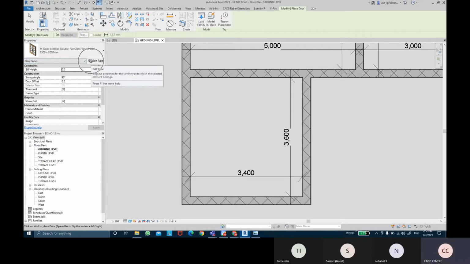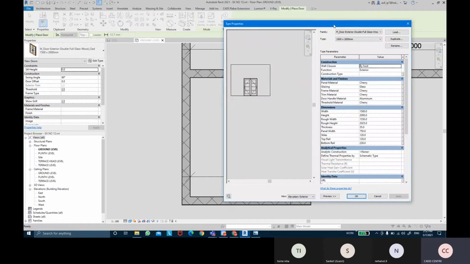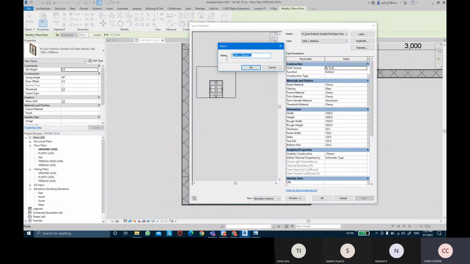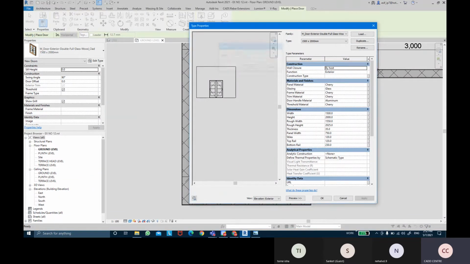I'm going to select this door, come into the edit type, and change its width and height. So I'm going to duplicate this door and call it 1200 by 2100. Take the width as 1200, door height as 2100.